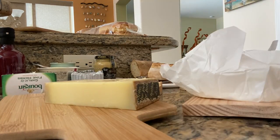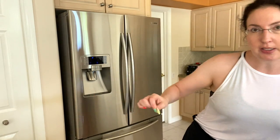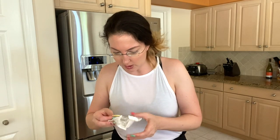So let me just cut into the Comté. Gotta clean my knife, clean it like this. And I'm gonna go in, have a taste. Okay, it's a really good Comté. Comté can be a little bit lighter. It could be a little bit more aged and have a stronger flavor. This one has a medium to strong flavor. I think it's relatively aged. I'm gonna look at the packaging over there. Almost tastes kind of like a Parmesan would, kind of that flavor. It's a harder cheese, right?